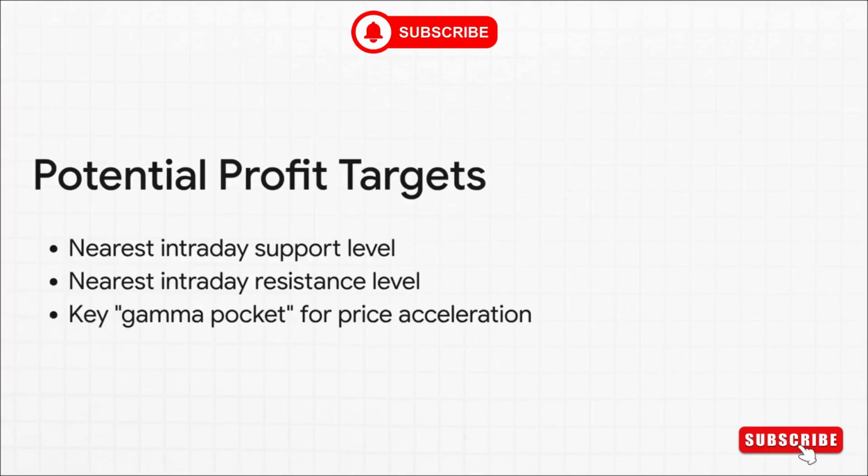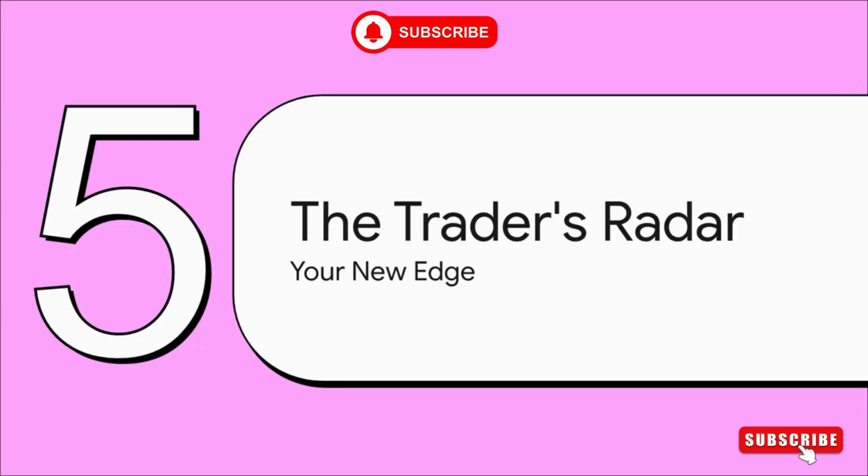And where are you aiming to take profits? Well, the most logical places are those key support and resistance levels from earlier in the day. If you're in a long trade, you might target that nearby resistance where sellers showed up before. If you're short, you target the nearest support. The point is to have a clear exit plan before you even click the buy button. So when you put all of these pieces together, VWAP really transforms from just being a wiggly line on your chart into something much, much more powerful. It gives you a brand new edge.